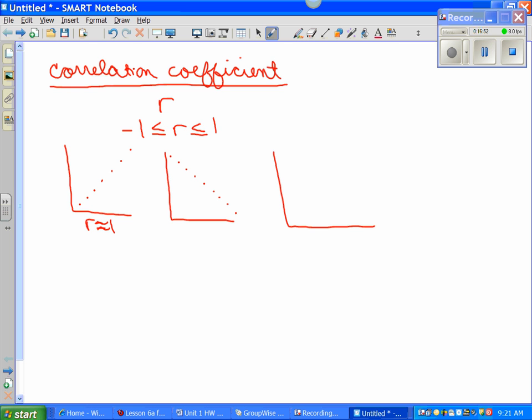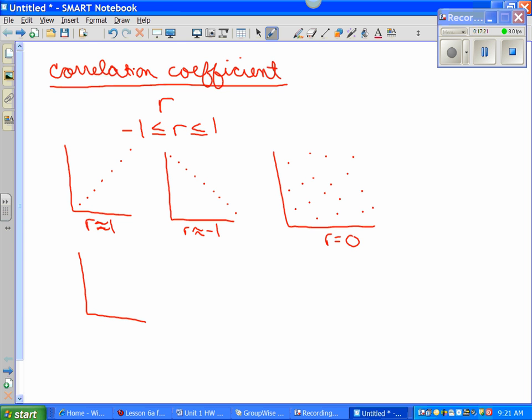What about that one? Yeah, really strong negative, right? How about that? 0, yeah, no correlation there, right? If I try to put a line of best fit in there, I get a nice straight line. No, okay, there's no correlation between those. Like I said, it can be any value between 1 and -1, right?